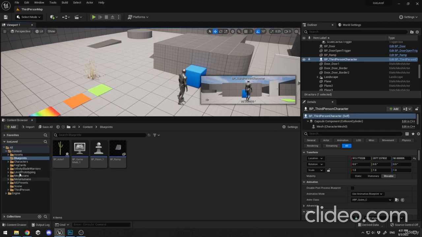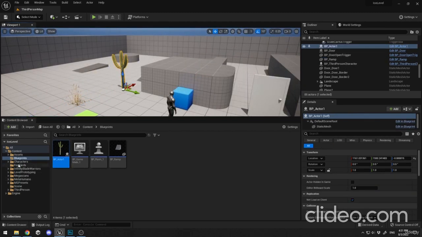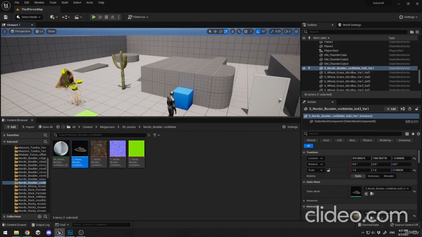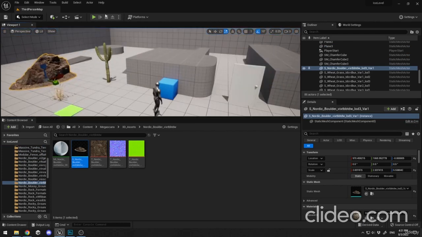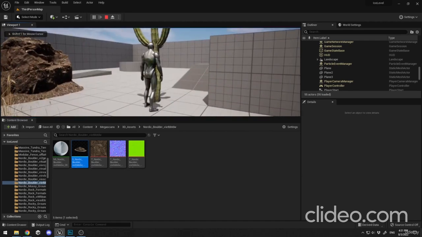And let me just quickly explain what we can do with this. For example, if we have this cactus, and let's get a rock maybe over here. Let's get this rock over here. So if we have those two objects, and let's say our character is walking here, and he needs to interact with the cactus, and we need to press the E key on our keyboard to interact with it.